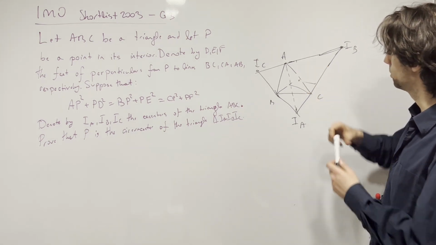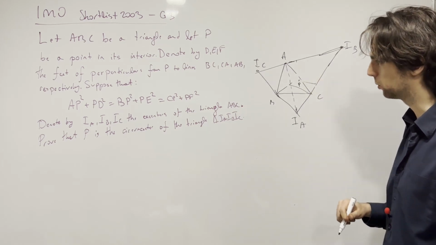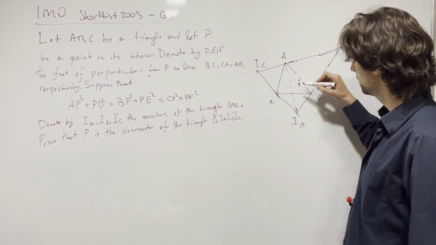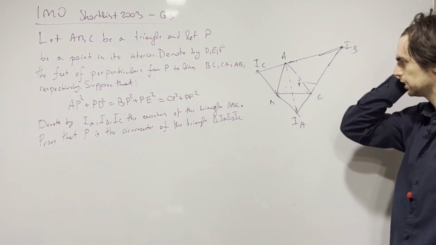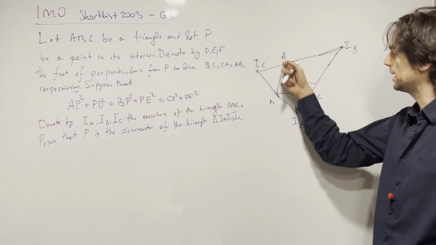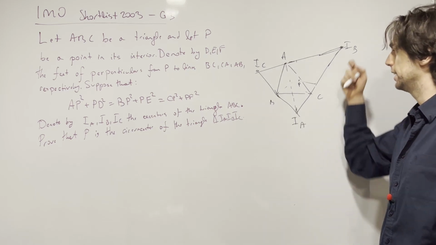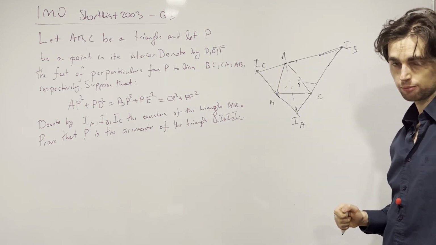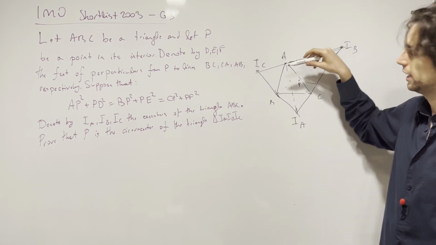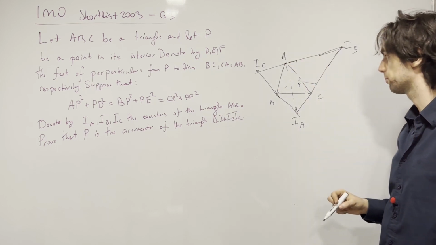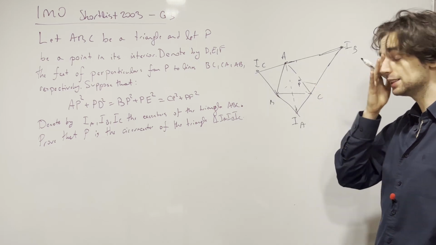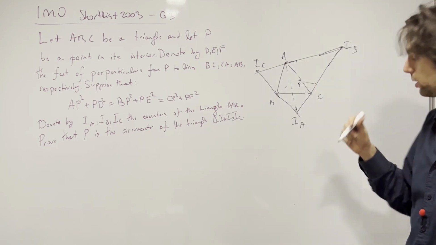And now let's see, we have this condition once we put the feet of the perpendiculars. So let me now delete this. There are a bunch of things to note here. One perspective shift is: what is ABC for the triangle IAIBIC? The answer is that these are the feet of perpendiculars, because IAA is perpendicular to this, so these are the feet of perpendiculars.